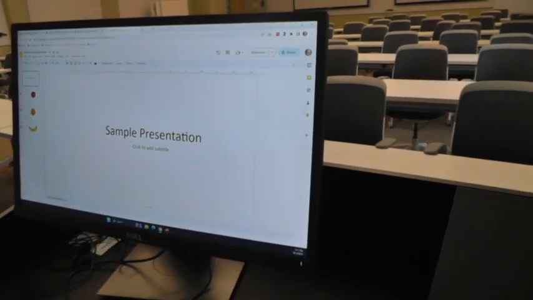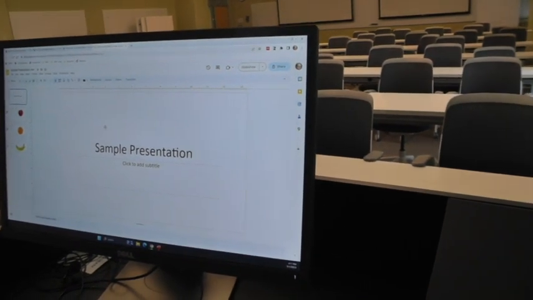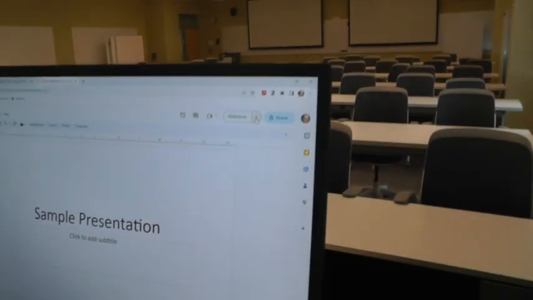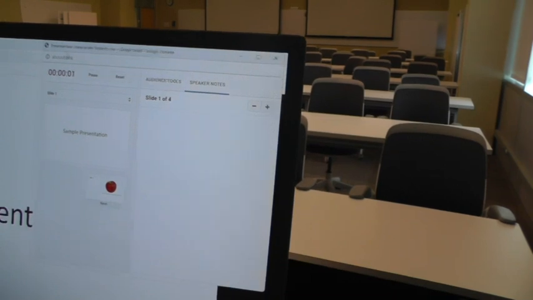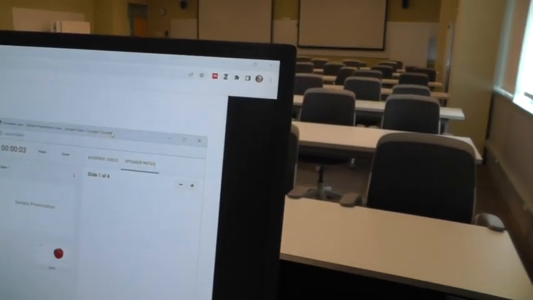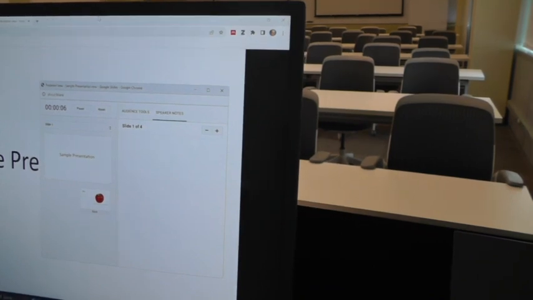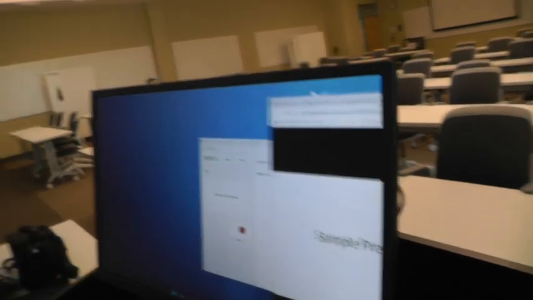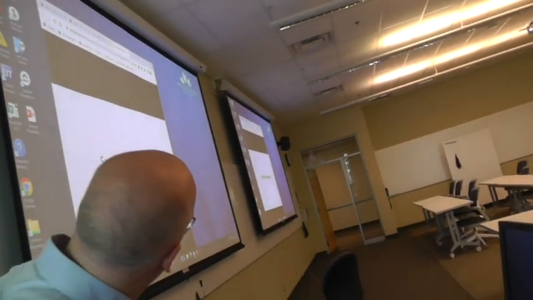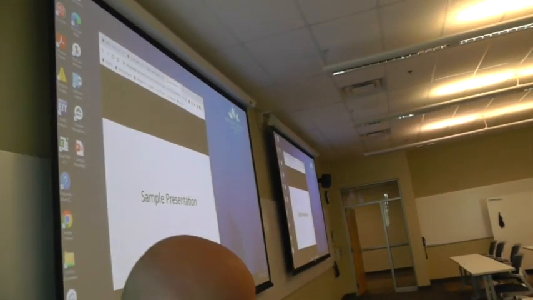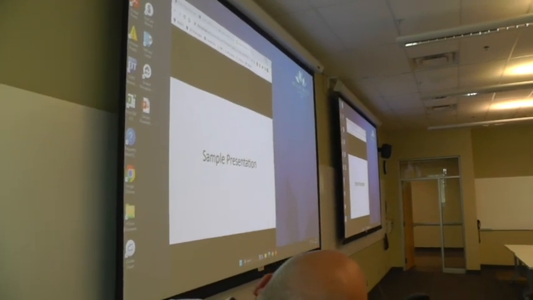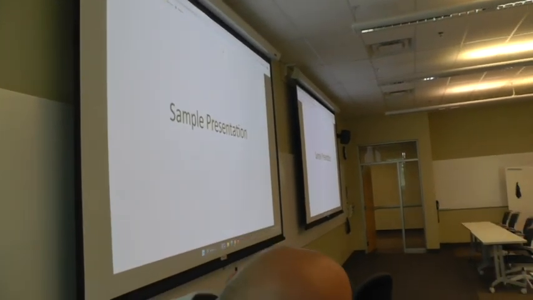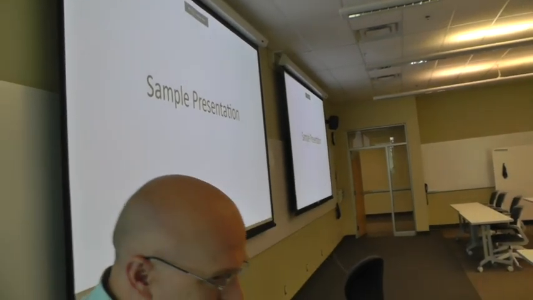If I want to choose Google Slides, I can click the down arrow beside slideshow and go presenter view. This will allow me to have the instructor view on this side, but then the other one has to be slid onto, actually it's to the right, it's to my right, slid onto the big slide. And then I'm going to make it go big with a square, and F11 to make it take the whole screen.